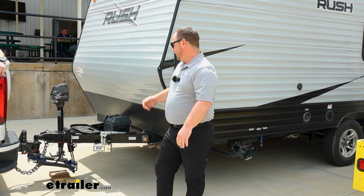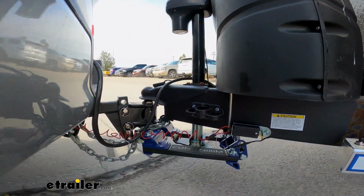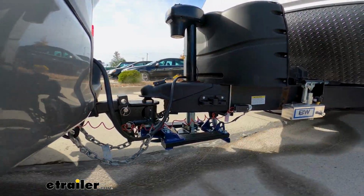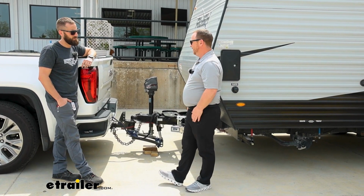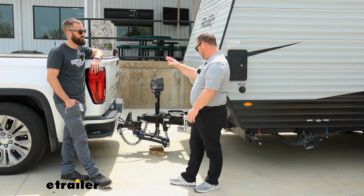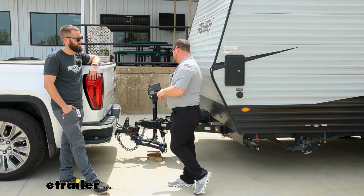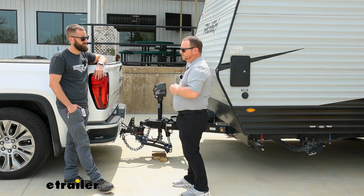What we like is sway prevention. So this is more of a sway prevention hitch than it is a sway control hitch. And the reason is that the bars here on the Continuum, they stay loaded continually through the whole tow, hence the name Continuum. So you've got a solid connection between the hitch, the truck, the trailer throughout the entire tow. So there's nothing to release, nothing to put a load on. You're staying continually loaded through the whole tow.